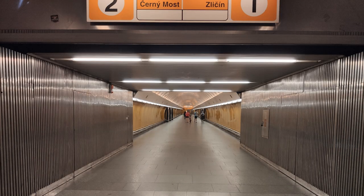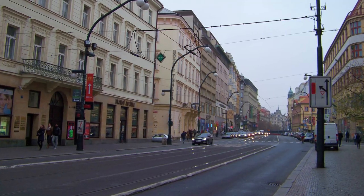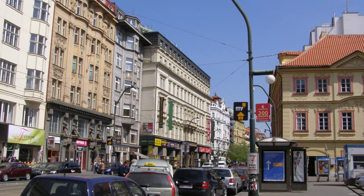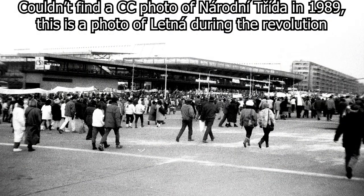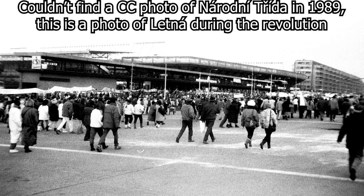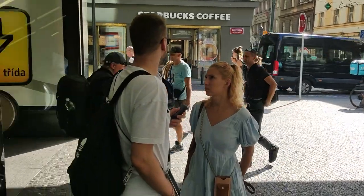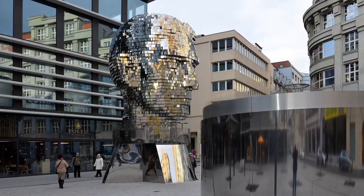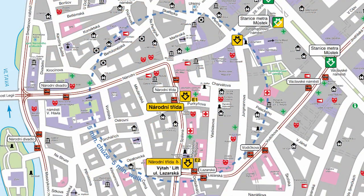Following Karlovo Náměstí, there's Národní Třída. Národní Třída is a single-platform station located near a street with the same name. After exiting the station, you walk out onto Spálená, a street adjacent to Národní Třída. The reason why a metro station is named after this street: first, it's a significant avenue full of 19th century buildings; but most importantly, this street was the place where the November 17, 1989 revolution began, when the communist government violently dispersed a student protest, which ultimately led to the fall of communism in Czechoslovakia. Right next to the exit there's the Quadrio shopping center, the Národní Třída tram stop, and a famous landmark — the rotating head of Franz Kafka. For its location right in between the old and new town and its connection to a tram line, I'm giving Národní Třída an 8 out of 10.